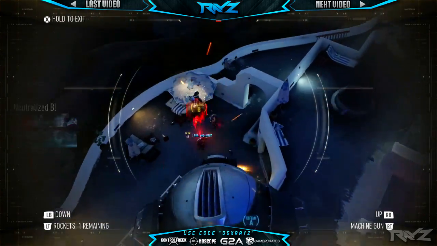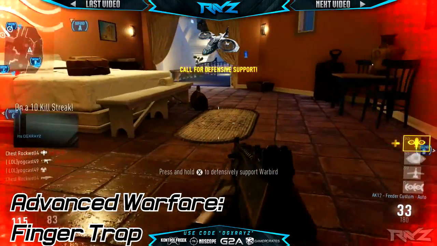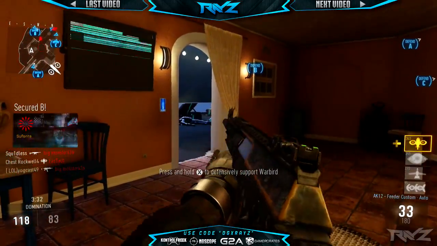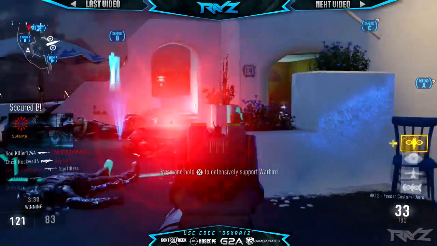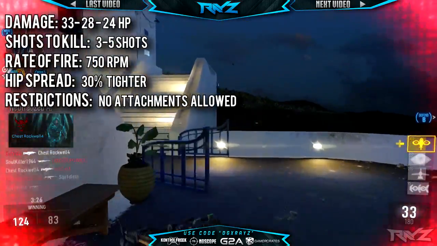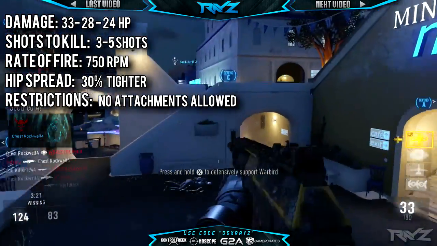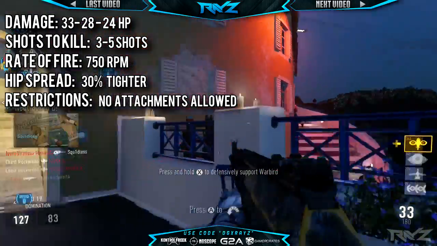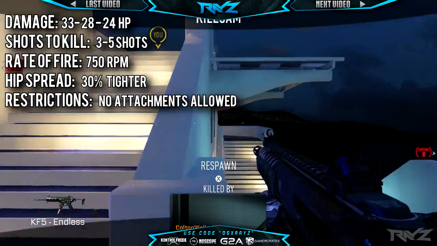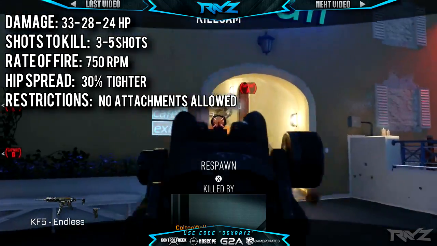Let's go ahead and move on to the other elite variant, the AK12 Finger Trap. Really quickly, let's go into the stats. The AK12 Finger Trap has basically the same stats as the base AK12: 33 damage up close, 28 medium, 24 at its distance, a 3 to 5 shot kill weapon with the same rate of fire, 750. The big thing here is that it has 30% tighter hip spread, although some of you guys might not really care about that. And the other big thing is that it has a big restriction where no attachments are allowed, not a single attachment, which really sucks.